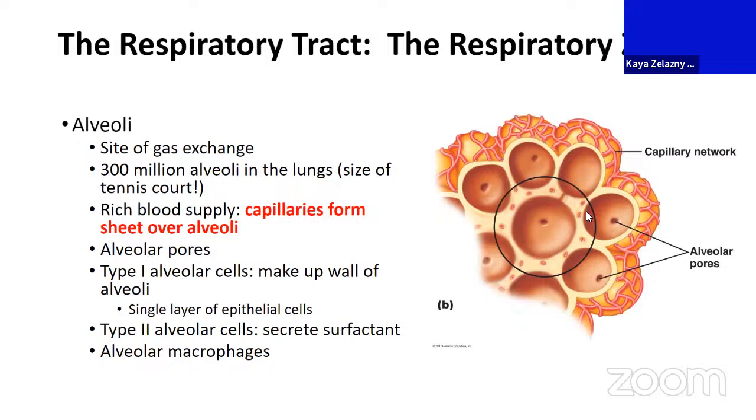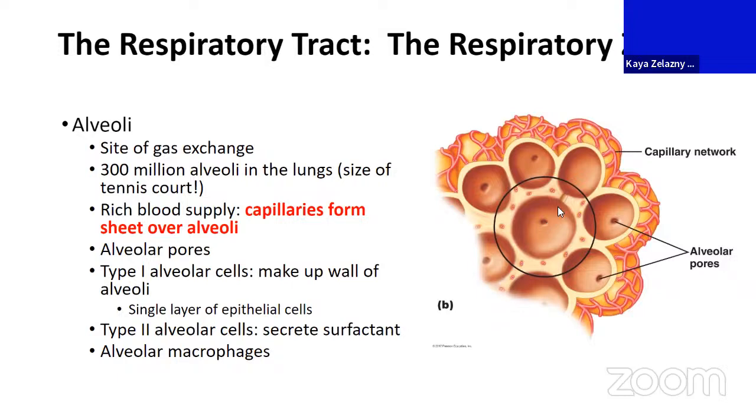We're looking at an individual alveolus. An alveolus is just going to be a single one, right? We would notice that it has a little pore, an alveolar pore. So the alveoli are connected to each other, which is good. You want some air to be able to pass from one to the other. Your lung is made up of all these sacs of alveoli.